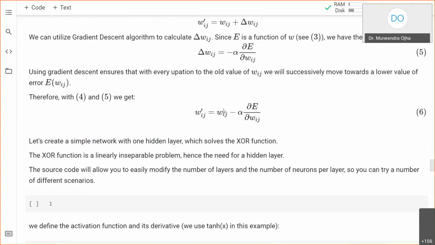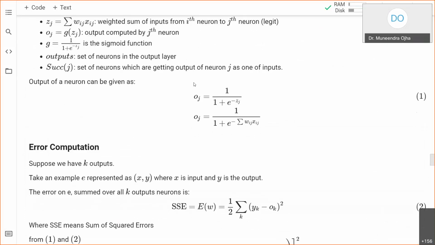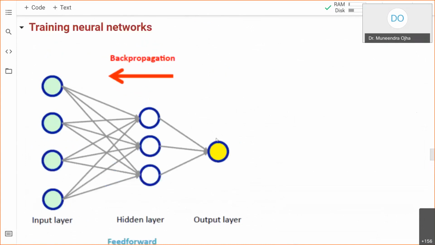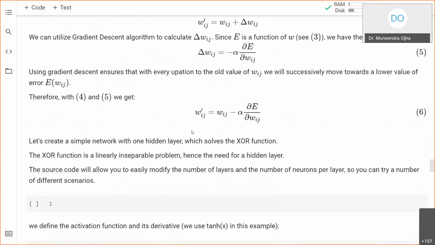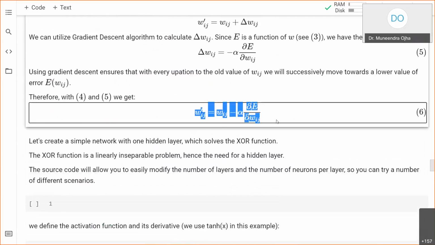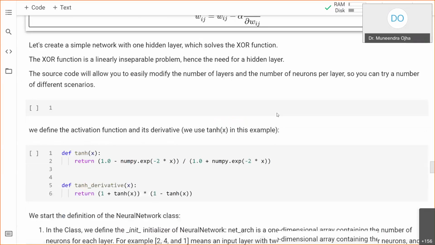There is a slight difference between loss and cost, because loss is the loss of an individual sample, and cost is actually a summation over all the samples. So the basic fundamental is gradient descent. Apart from gradient descent, there are other algorithms also, like Adam and RMSprop. All these are different ways of performing the backpropagation. Fine. So gradient descent is the simplest one.